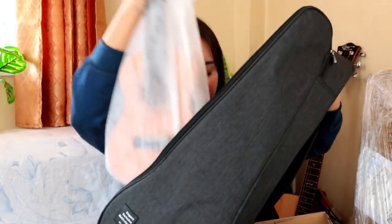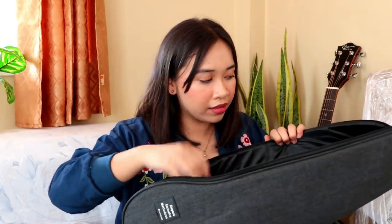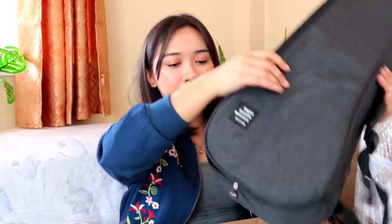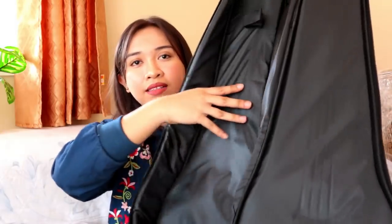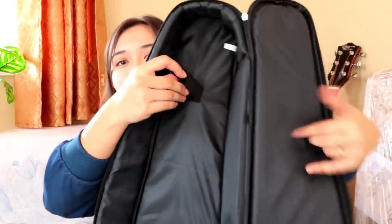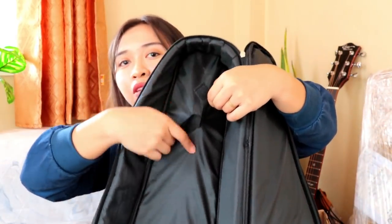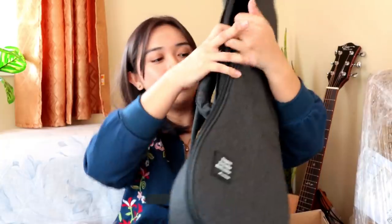Okay, so this is the ukulele. Wait a sec. What is this? Okay, so this is the model name. By the way, this one is the TUC-230, and this is in the size concert, 23 inches. Before we proceed to the ukulele itself, I'm gonna let you see what's inside the bag. You can really see that it's fully padded. The pad inside is very thick. And on this part, you can put your ukulele neck so that it will be secured. Okay. So that's it.